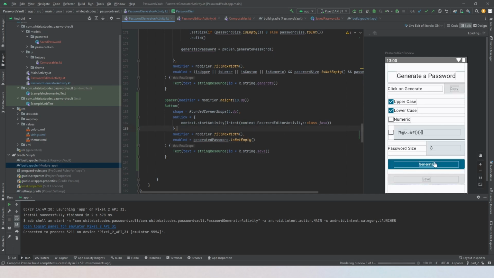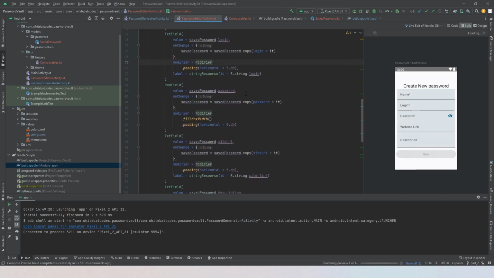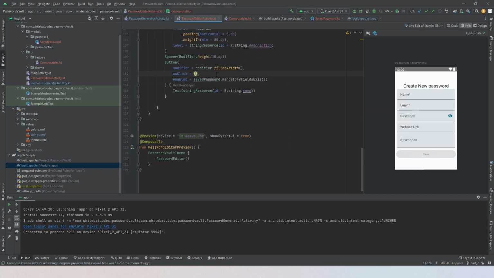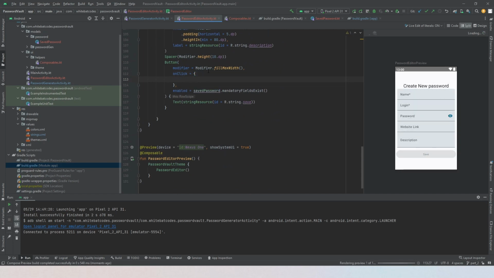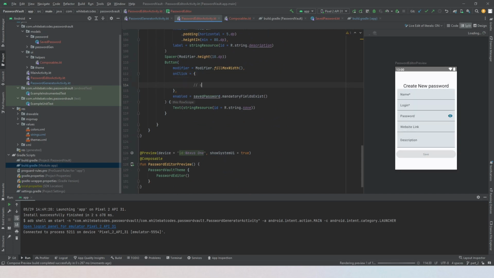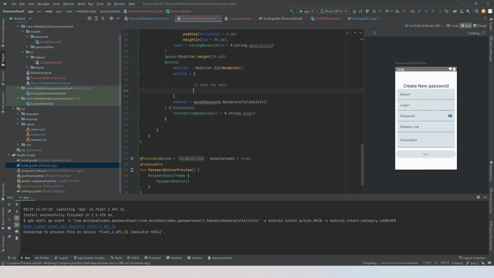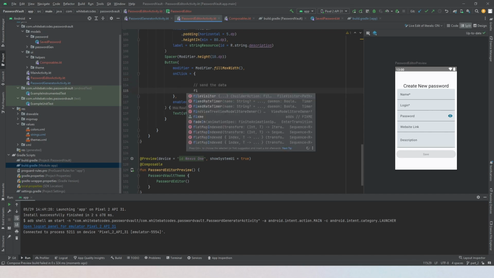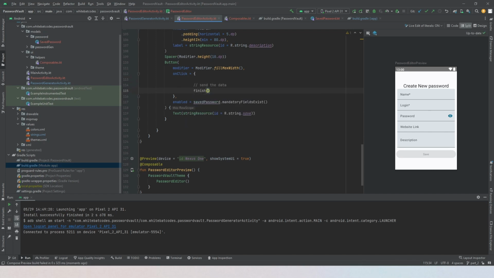All right, this is going to start this activity, and at the end here, for when the user clicks on save, it should send the data and then close. So here it's going to be context.finish.